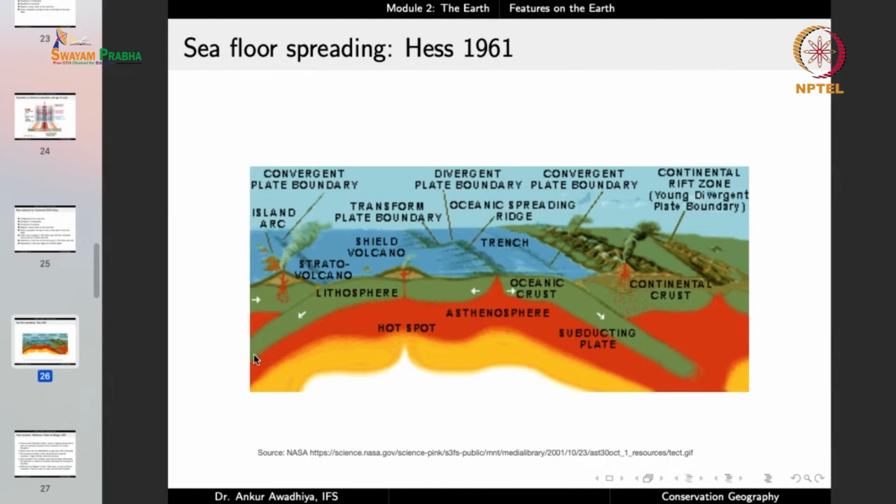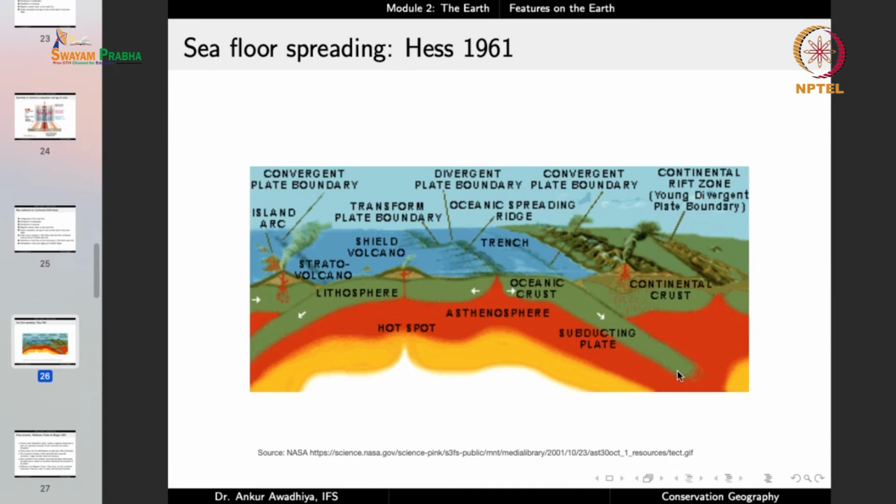So Hess said that in certain locations, such as this location, there is the formation of the oceanic crust. Because the magma comes out from this location and the crust on both the sides is moving away from this location. So the new crust will get formed and it will then spread on both the sides. And the older crust has to be destroyed somewhere. So one mechanism is that the oceanic crust, where it meets the continental crust, then the oceanic crust goes down. So this is a subduction zone. This plate is getting subducted down.